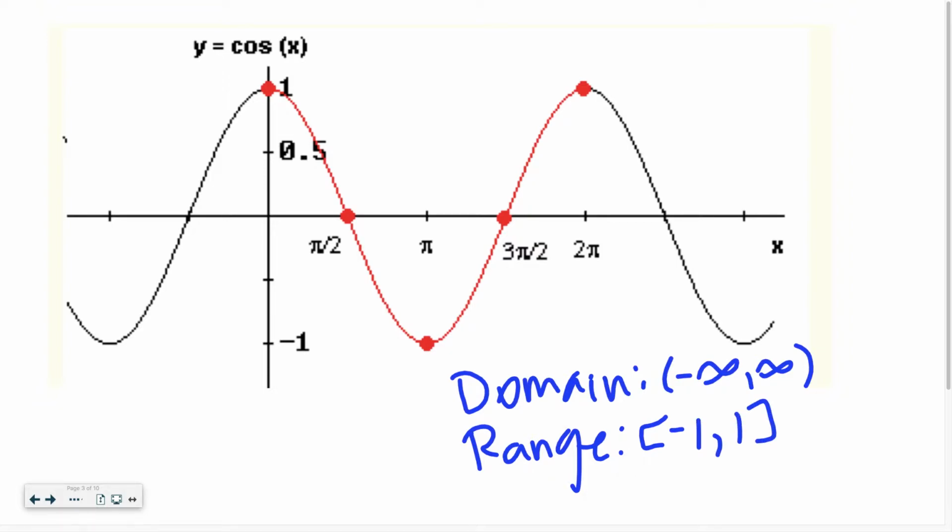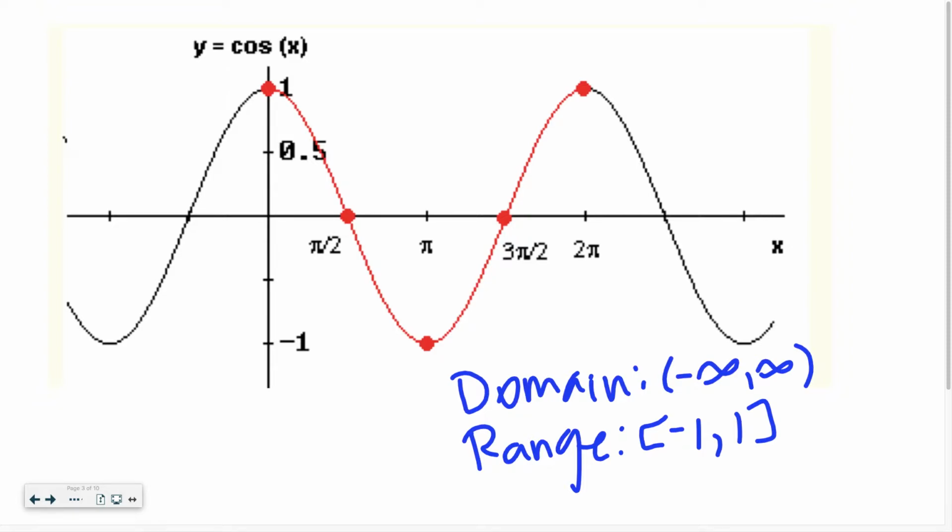Okay. Now, even though the domain for each of these graphs is all real numbers, we are not going to graph all real numbers, okay? What I'm going to ask us to do, we're going to talk about graphing one period, maybe even a second period, and then we're just going to assume that it goes on forever following that same pattern in both directions, okay? So we're going to graph what's called the framing method, okay?